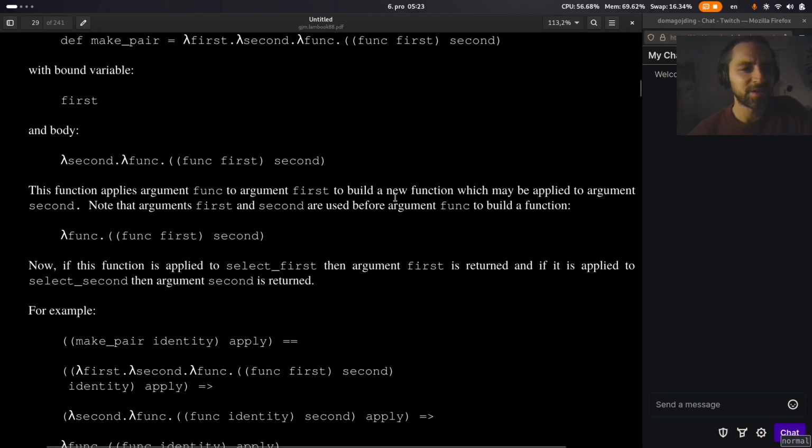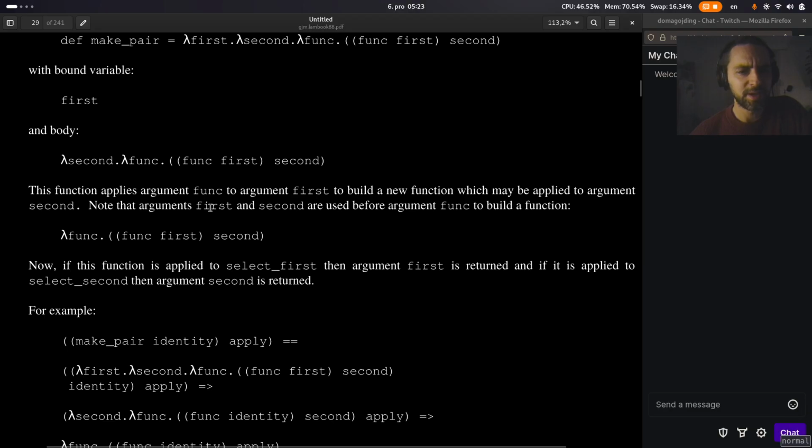Note that arguments first and second are used before argument func to build a function. Func, lambda func, first, second.